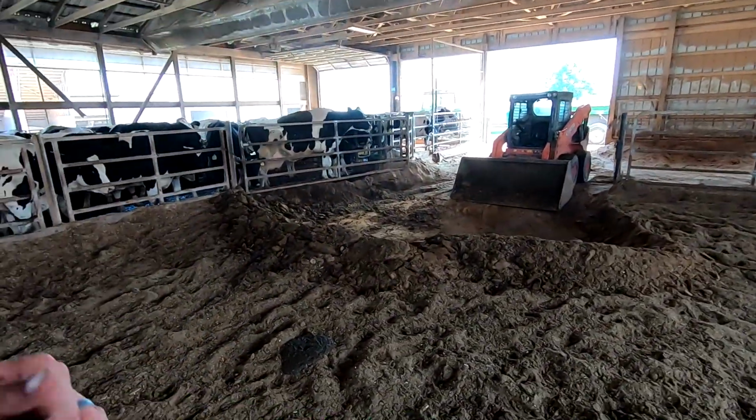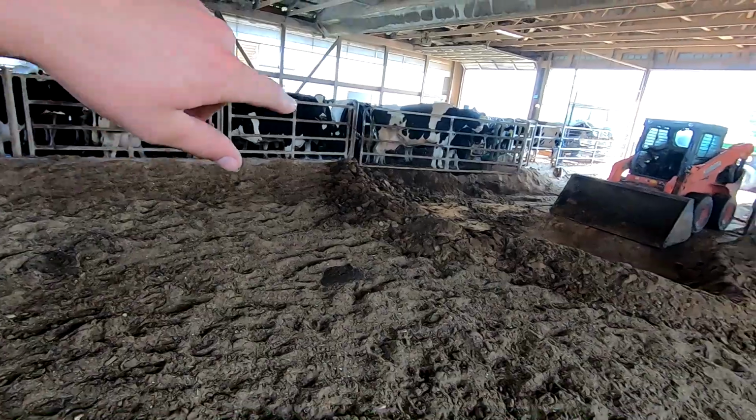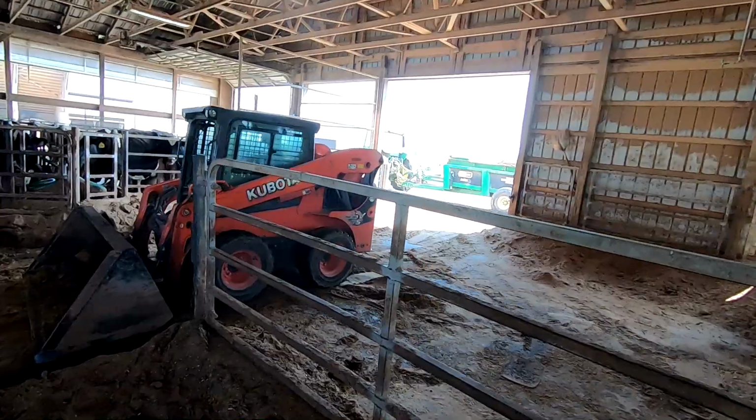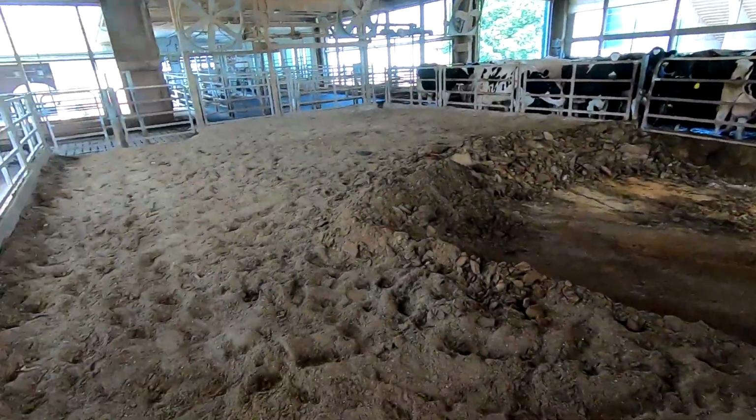Hey guys, so today's July the 5th and I'm cleaning out this bed pack pen for our special needs cows and pre-fresh cows. Our neighbor just did wheat, so we got some ground to spread on. I already took 3 spreaders out. It's just gonna be a few more.